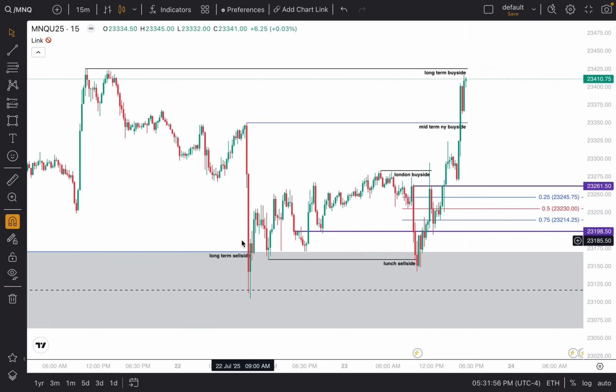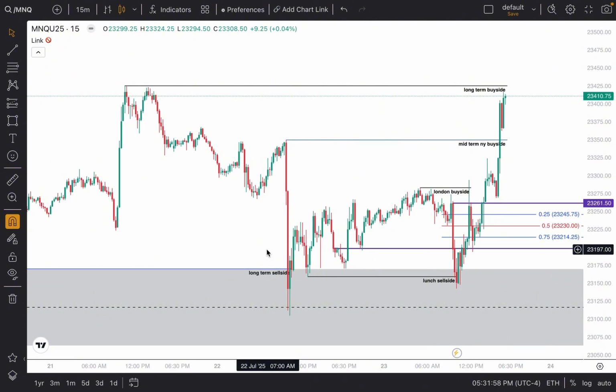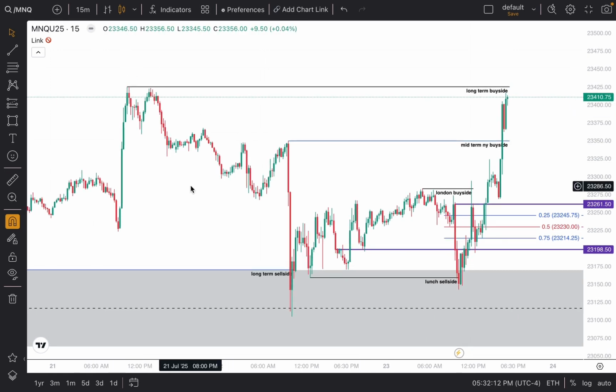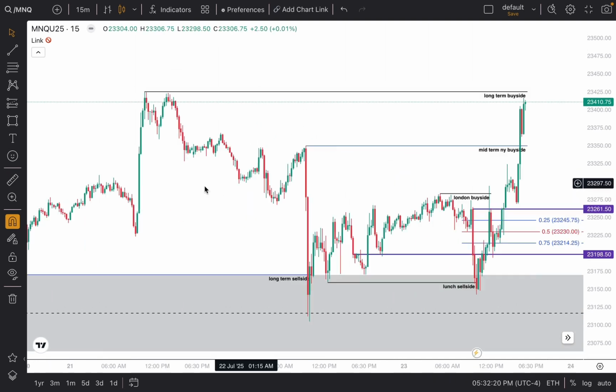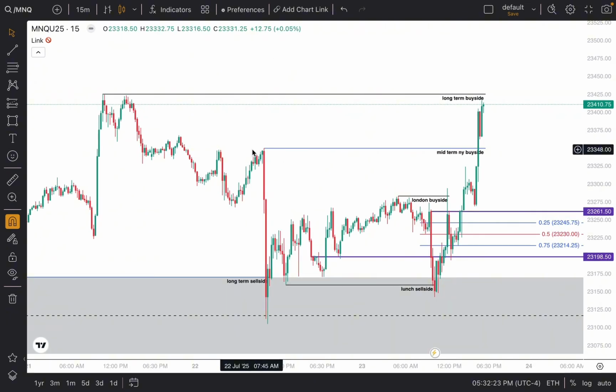So we have long-term sell side here, okay? We went above these daily lows, long-term sell side, and after we do this on the 22nd right here, after being delivered, I'm expecting price to no longer trade lower than this. Why? I have relative equal highs above here. It ran daily buy side above here, swing high, and then it traded off, leaving relative equal highs above there, and then it left midterm New York buy side right there as well.